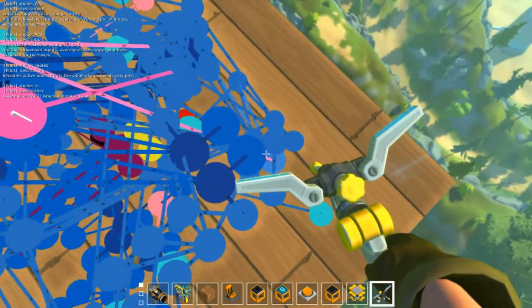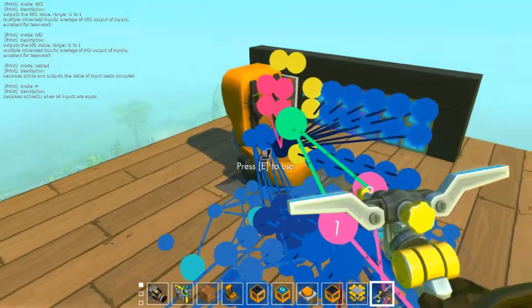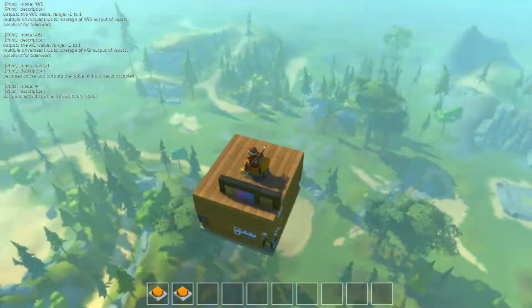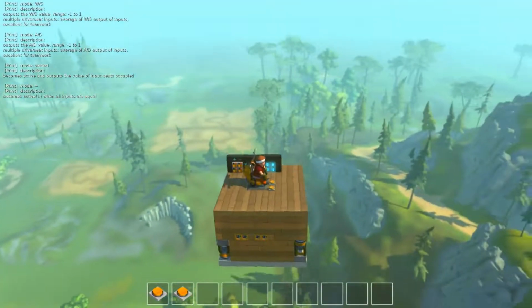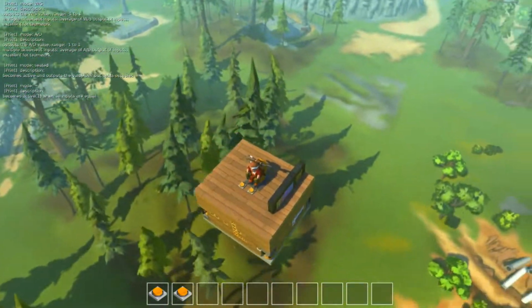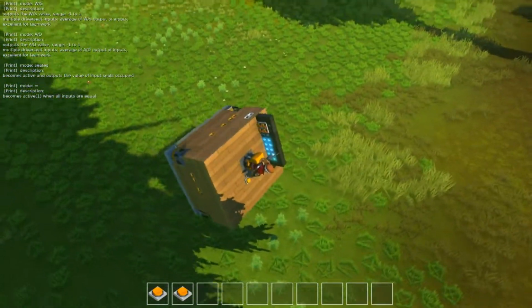So I think that's the one for the directional thruster. So press 2 now. Fall out of the sky. Okay, that was not the right one for the directional thrusters. Ow.